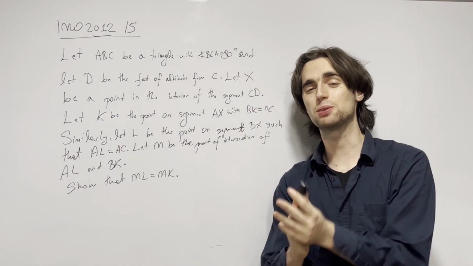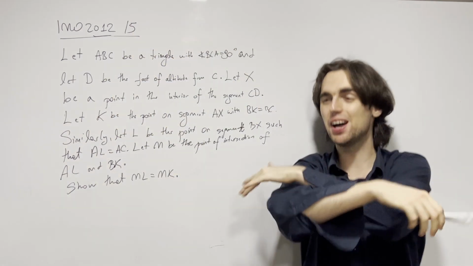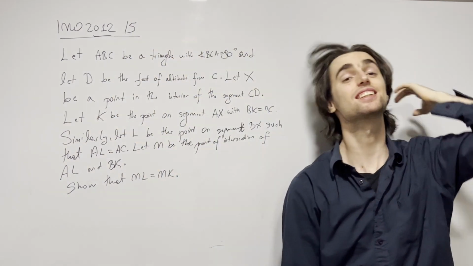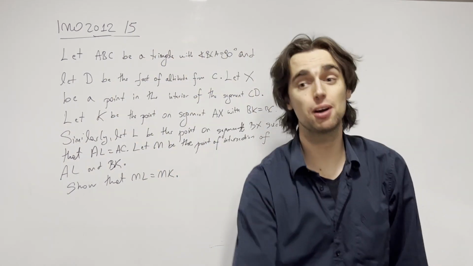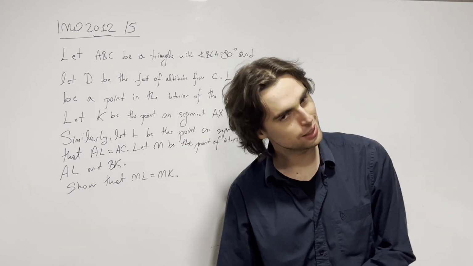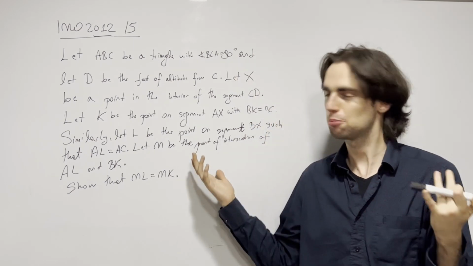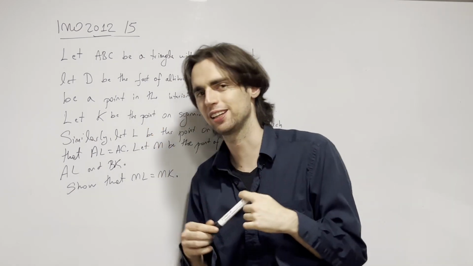Hello fellow problem solvers. So today we're going to be doing a problem from the 2012 IMO, problem number 5. I suggest you try this lovely geometry problem out for a minimum of half an hour, ideally an hour and a half to 2.5 hours, not more than 4 hours. You wouldn't have more than 4 hours on this problem in all likelihood.